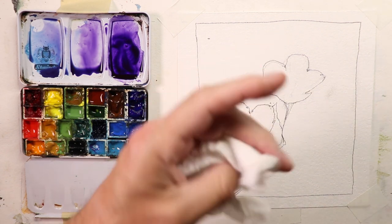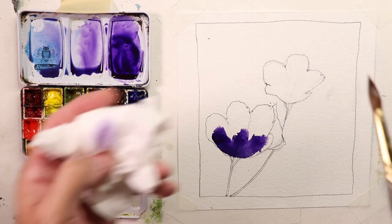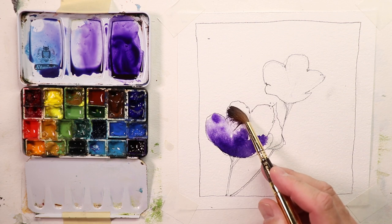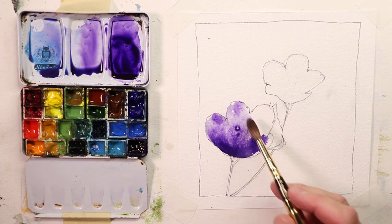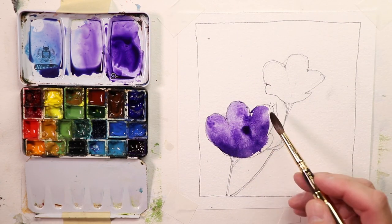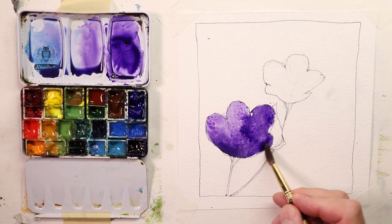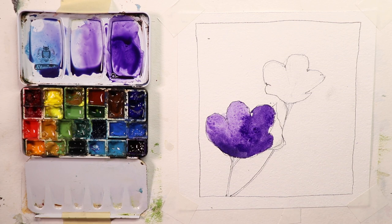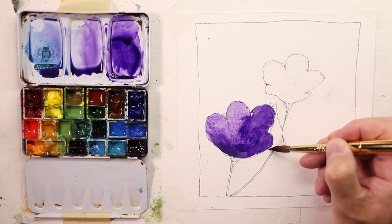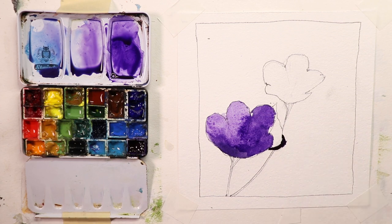Then I keep a paper towel or a tissue handy to dry off some paint. I rinse off my brush, dry off some water, and then I dampen it out like so. Just like that. Then here, I'm going to go with straight paint, no water. It's a little bit darker under here, purple. Like that.